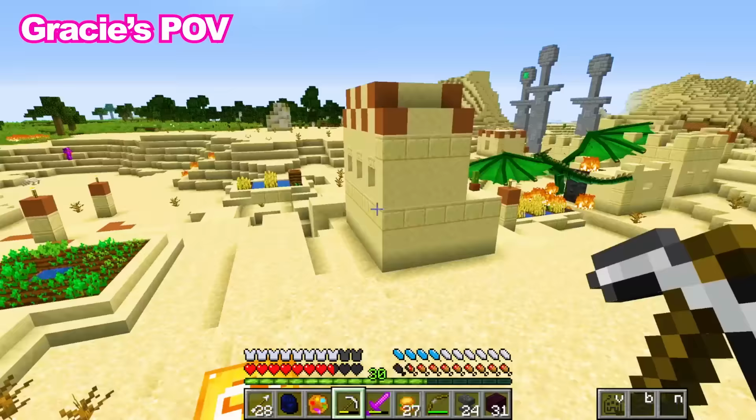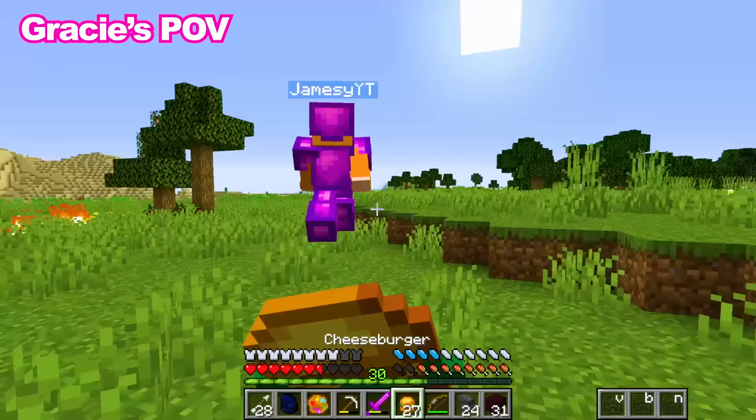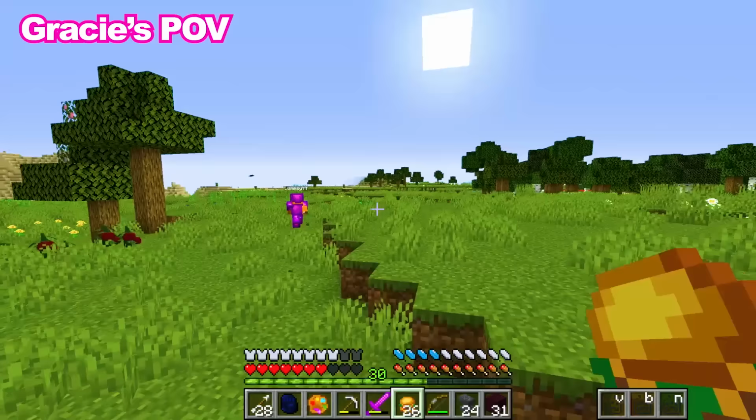All right, Jamesy. We need to kill the ender dragon. That's the wrong dragon. Aha, the wrong dragon. You're right, Jamesy. We have to kill the ender one, not the fire one. Yeah, we have to kill the ender one. All right, I'm going to throw another eye, okay? Ready? Okay.